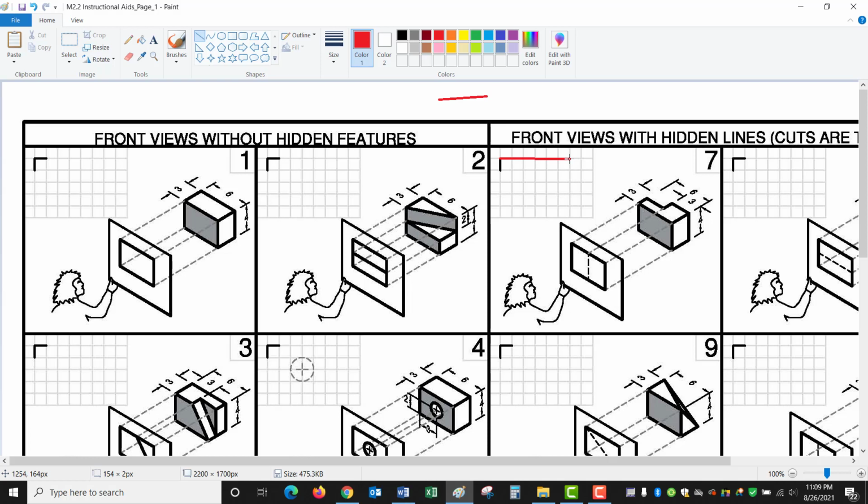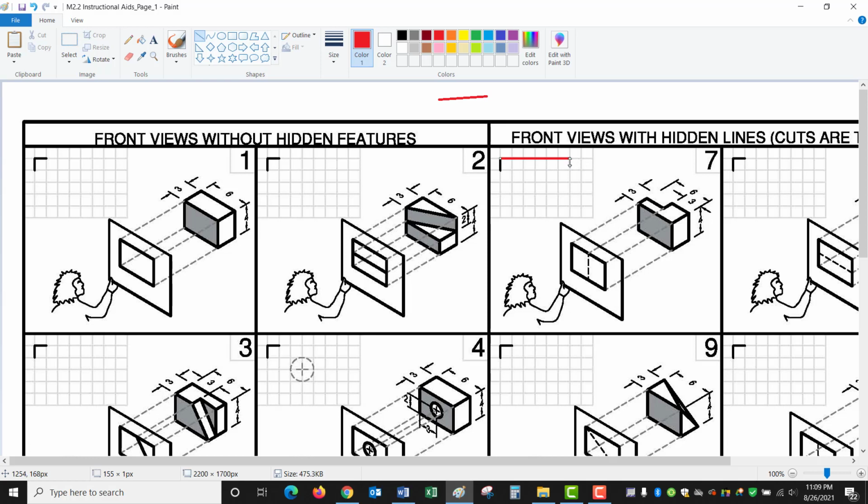Starting from here, it gives me a little starting point, and from there I'm going to go 6 this way. So 6 units, that's 1, 2, 3, 4, 5, 6. Again, once I click right here, notice that there are 2 little marks, and I can still adjust this line as long as those 2 marks are still there. Once I'm done with that line, I can click somewhere else.